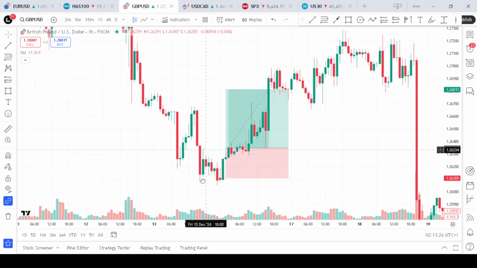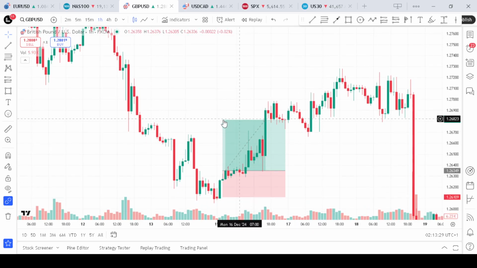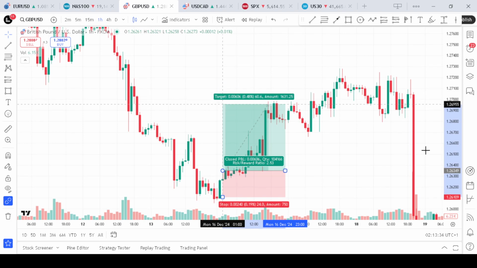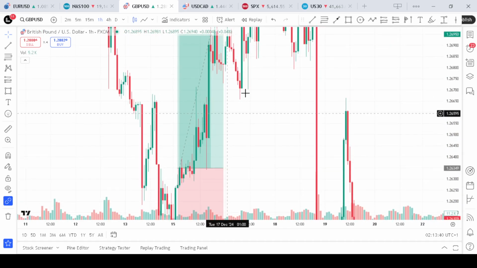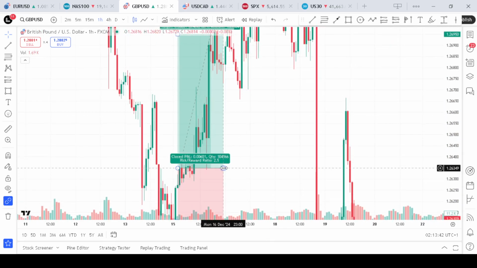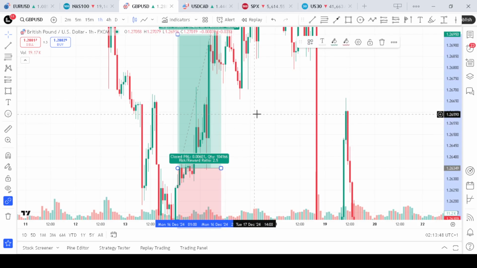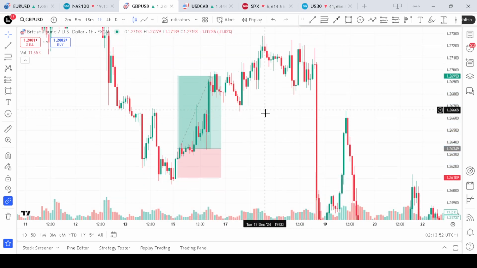Then we aim for previous support, previous resistance levels on the chart. We can aim for a previous resistance level, or we can aim for a risk to reward of 1:2, 1:3, as the case may be, or we can decide to take out our profit once we notice a reduce in volume. Once we notice a reduce in volume, we take out our trade from this particular pair we are trading.